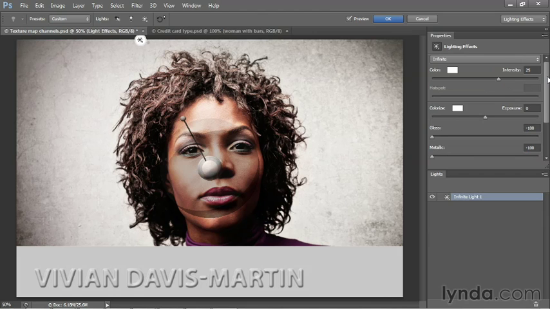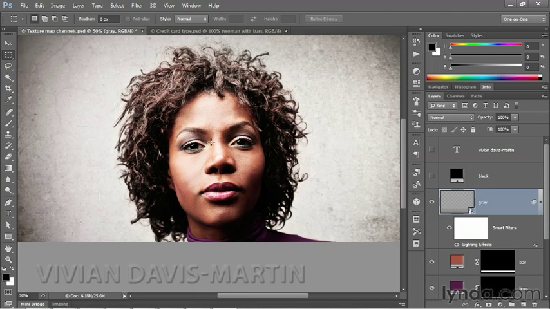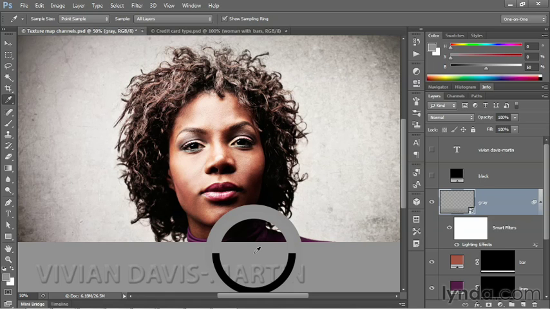And then scroll up to the top of the list here to the intensity for the light and reduce it to 10. And you should end up with this effect here. So at this point, go ahead and click OK in order to accept the change. And press the I key to get your eyedropper. And we just need to test that this is 50% gray. So go ahead and click. And sure enough, I can see my HSB values up in the color panel. And the brightness value is 50%, which is exactly what it needs to be. If it's too high or too low, then you need to double-click on Lighting Effects and adjust the ambience value.